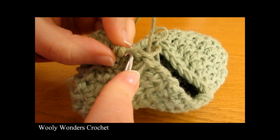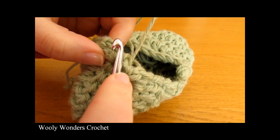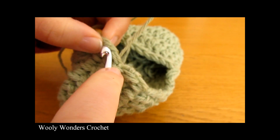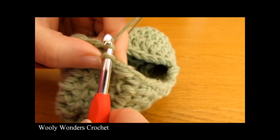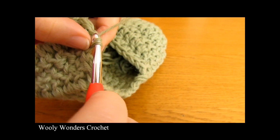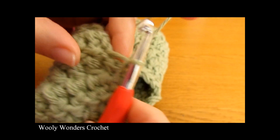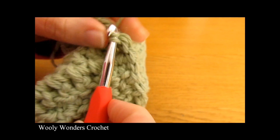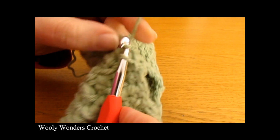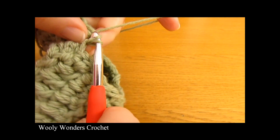So go into the next stitch here and work one slip stitch. Then go into the next stitch and work a slip stitch. Then go into the next one and work a slip stitch. And we are going into the side of the stitches here, so they can be a little bit tricky to get into. And if you are really struggling, then I would recommend going down a size in crochet hook. So if you say you were using a 6mm, go down and use a 5 for the border, and that will make it easier. But just do one slip stitch into each stitch around.